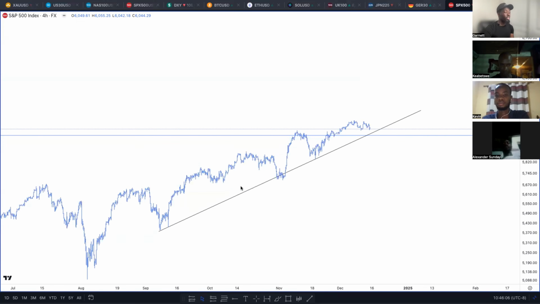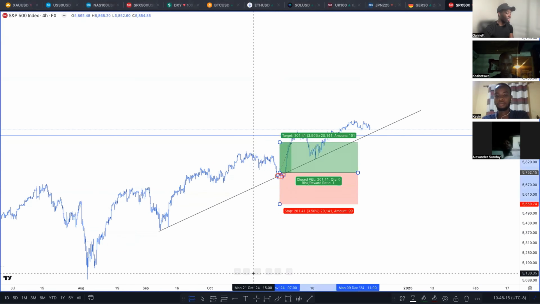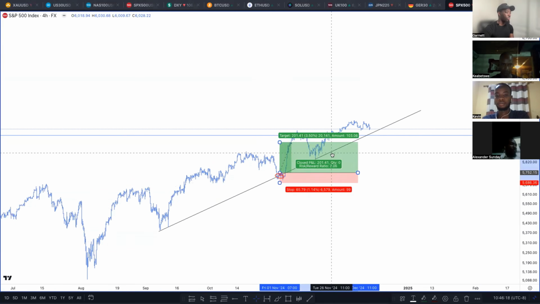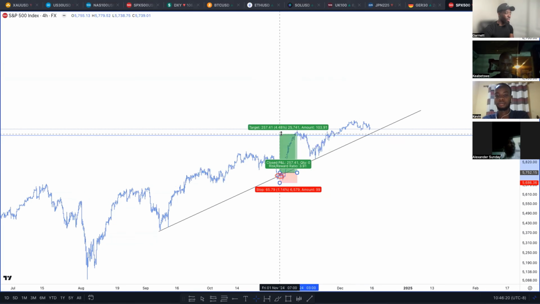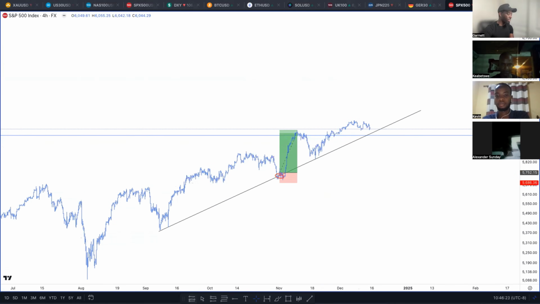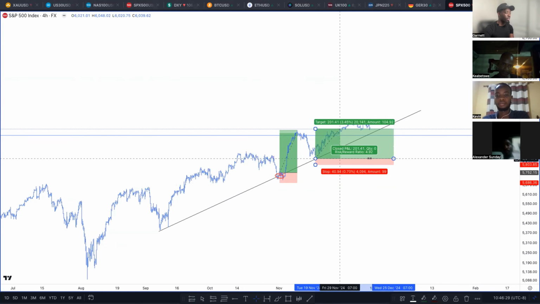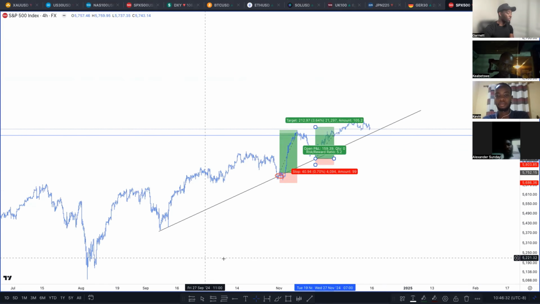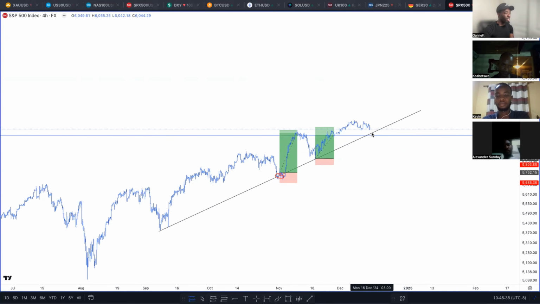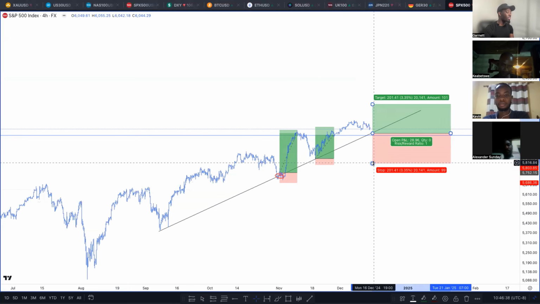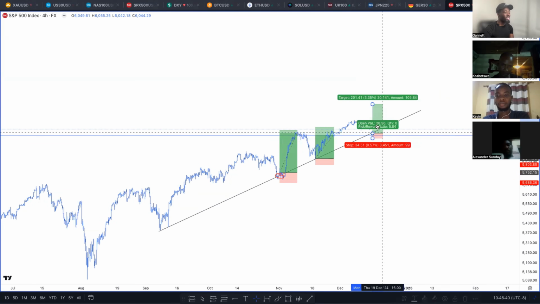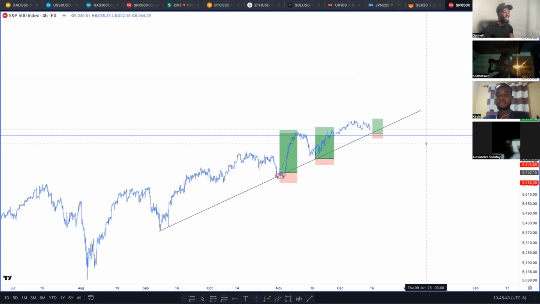So if you do a toss of a coin thing and just say you're going to buy when price gets to an area like this, even without having a setup, let's just say you're buying when price gets to an area like this. Because I already see a setup there. So let's say you buy here, and you wait for price to come back. Every time you see price coming back to this area, you just buy. It's basic. Every time price comes here, you just buy. You already have a 50% chance of succeeding compared to another person who's trying to guess and do stuff like that. You have a 50% chance of succeeding.